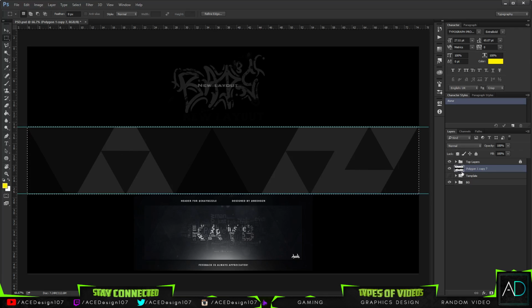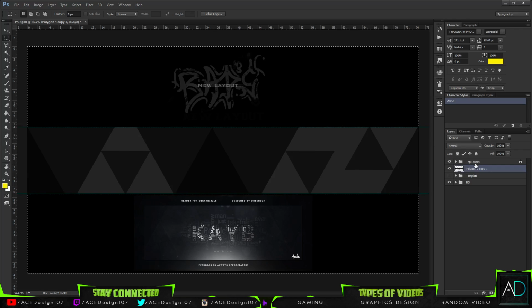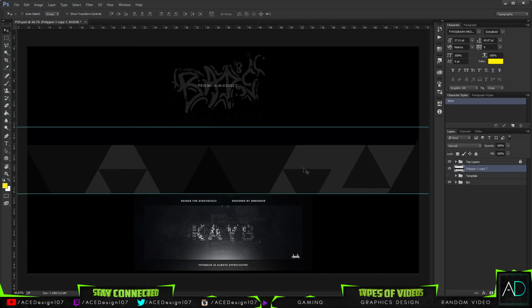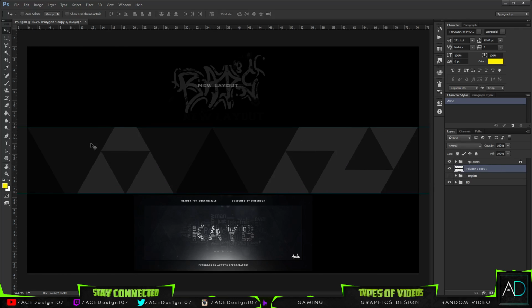If you press Control Shift I, that will invert the selection. Make sure that this is selected and press Delete. And press Control Shift D, and then you should be happy to go. The reason why we did that is because now when we move this, it's just a straight crop like that. You might notice that some of it was overhanging. Even though it is covered by the top layers here, with this cropping, I like to keep everything really nice and lined up.